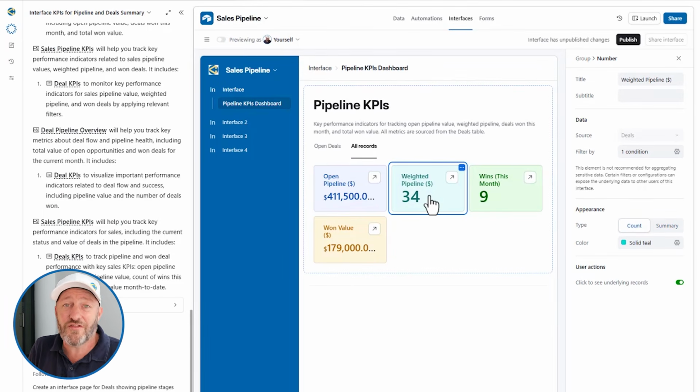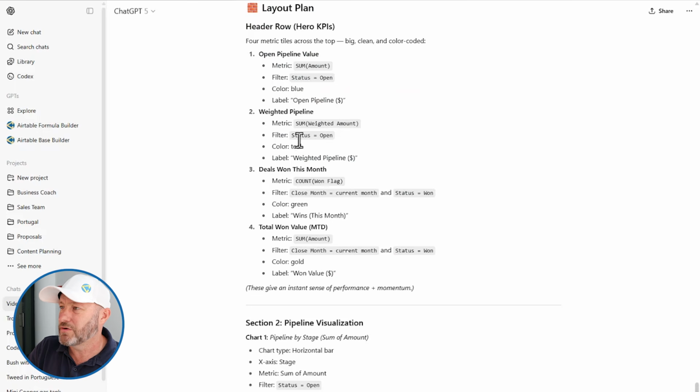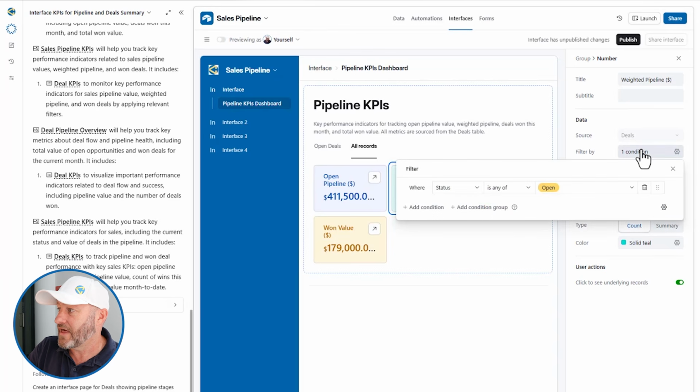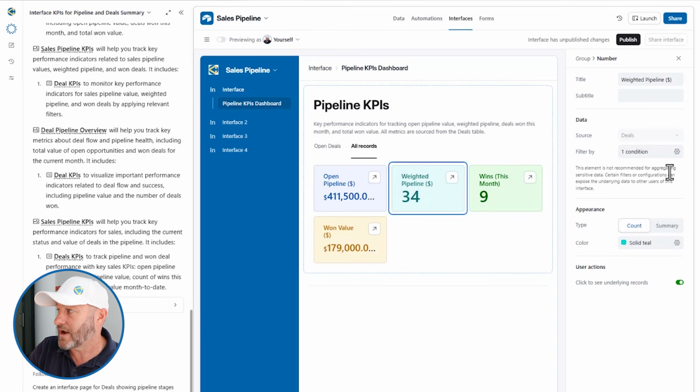And this is one of those things with working with AI. We need to double and triple check the work, and most of the time it's going to do a lot of the heavy lifting for us, but it might not be perfect. So what are we doing here? Back to our prompt. We want it to be teal. That showed up correctly. We want to filter it for the status to be open. Can we confirm that? Filter to status is open. That is correct.